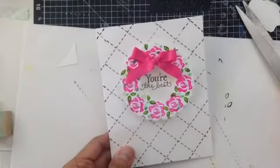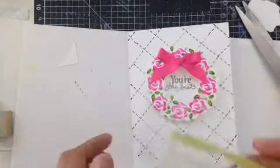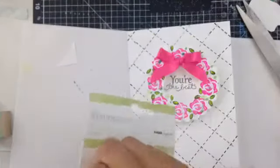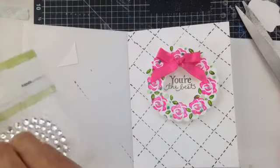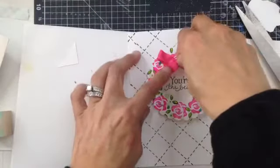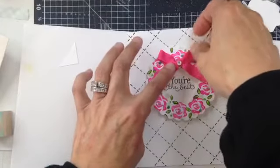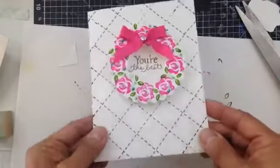And let me see, I think I have some rhinestones nearby here. I've got this rhinestone, and I'm just going to peel one off and put it right in the middle of the bow. So it kind of breaks it up a little bit. This one already has an adhesive on it. But the cool thing about the ATG gun is, let's say I had rhinestones with no adhesive, I can just put it right on. But look how cute that is.